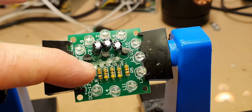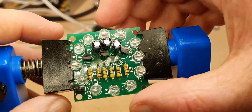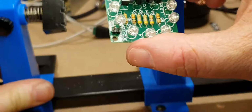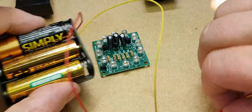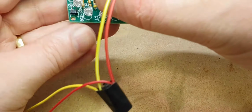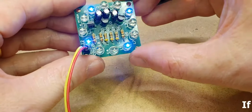Three capacitors there, three transistors there, resistors there. Quite a simple circuit. So let's give it a test and see if it works. So, take it off the vise. Right, so I've got my little battery pack here. So we've got negative just there and positive just there. Okay.